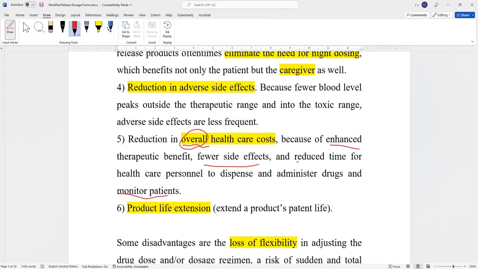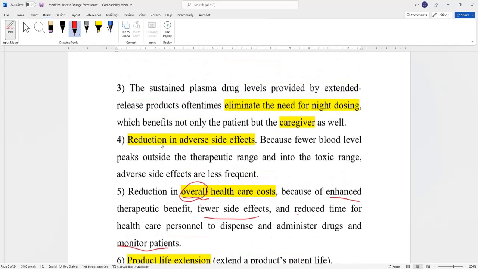We have a patent now, another 20 years for our formulation. So doing this will extend their patent into a new formulation. So they are using the drug for a new formulation, and nobody can imitate that formulation. So it's a way to profit from their new product using their old drug.